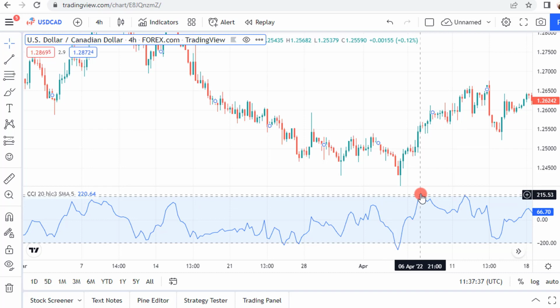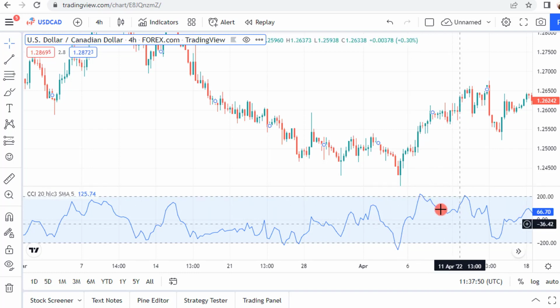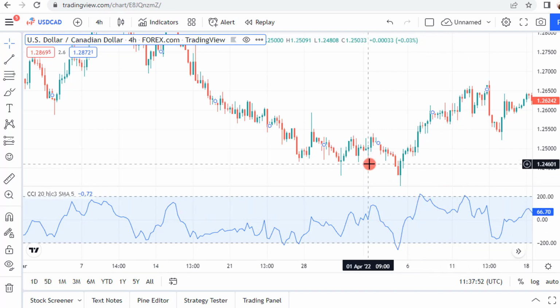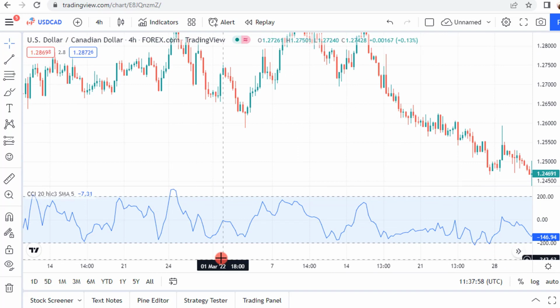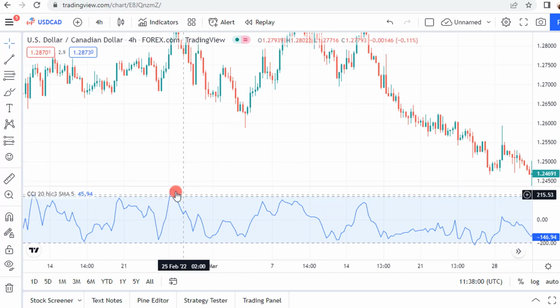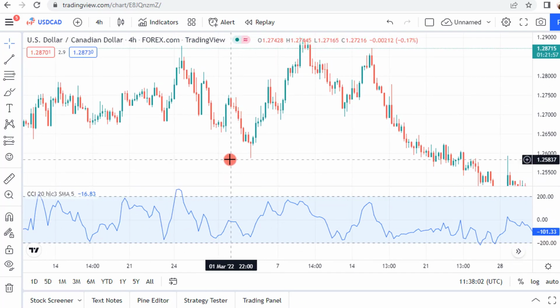That means after you take a buy entry, the market will go uptrend, and when it touches the upper band, you have to close the entry, because the CCI line touched the upper band. Now anytime it can turn and come back. That's why TP should be taken at the upper band, and when you take a sell entry, TP should be taken at the lower band. So this is a big support for you. By following this indicator, you can also take TP. So I hope you can understand.